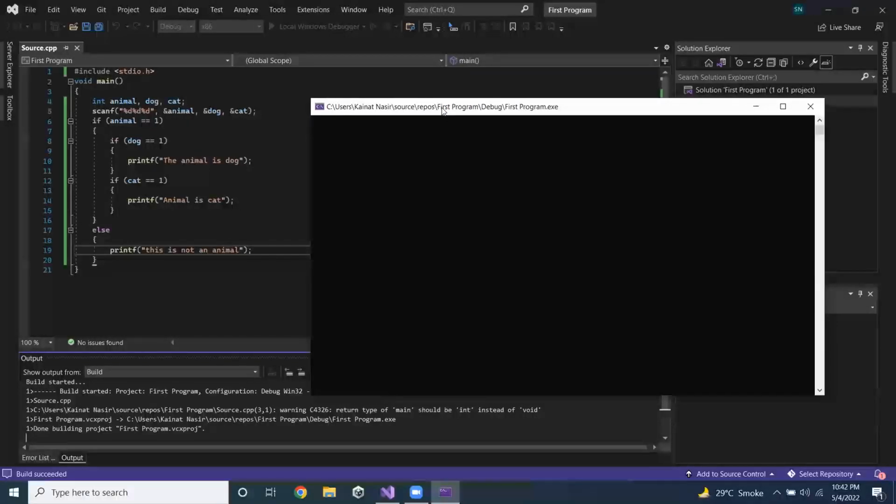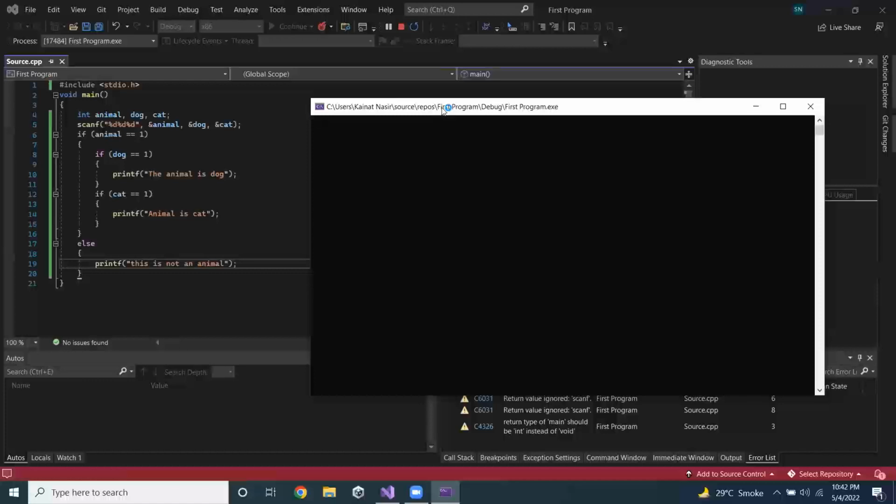Now let's suppose I have entered the value of animal 0, and I have entered the value of dog 1, and the value of cat is also 1.